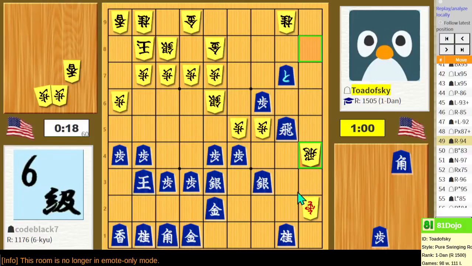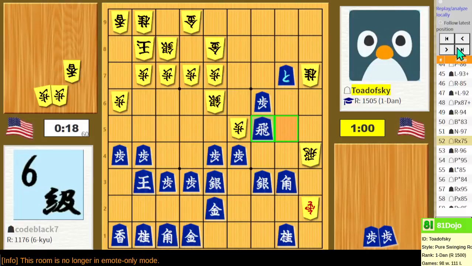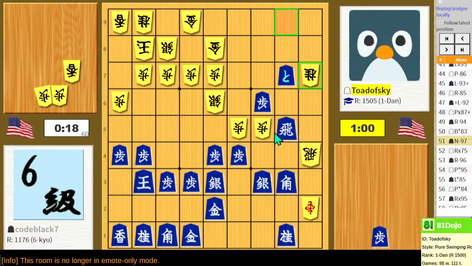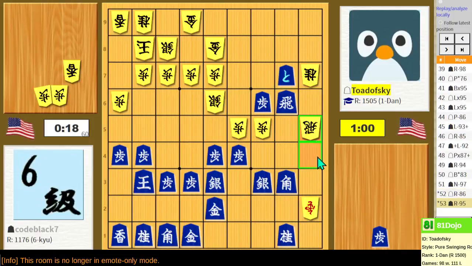I was trying to prevent them from promoting. Oh, that's right, that's why I did this. To force them to do something if they really wanted to promote. I hadn't looked at this closely enough. So if we do this, during the game I was satisfied with what I found in the other line. But this seems convincing. This seems quite good.